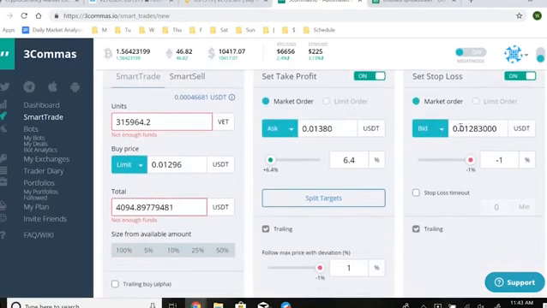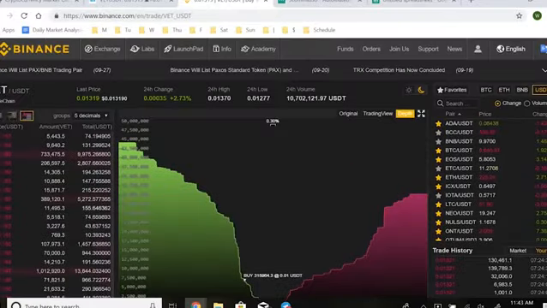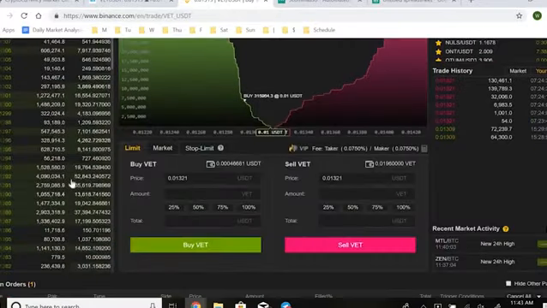So the stop loss, of course, you always want to have a stop loss on. For me, I have a specific ratio that I use, that of course you guys can get if you want to take one of our private courses. But for the stop loss, I'm going to do a 1% stop loss for this, so 1283, and of course I made sure that chances are I won't hit that because there's such a large buy cushion between that number.